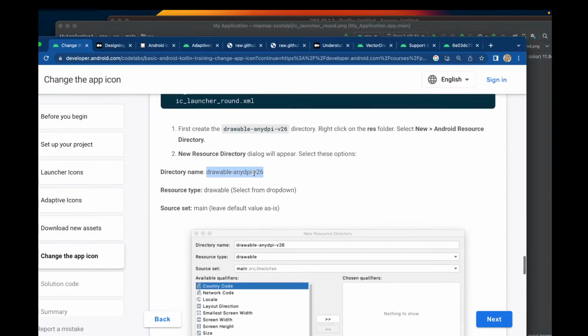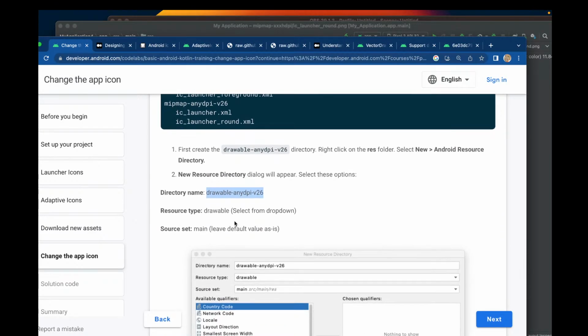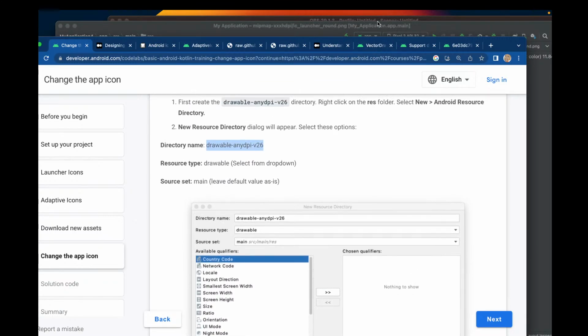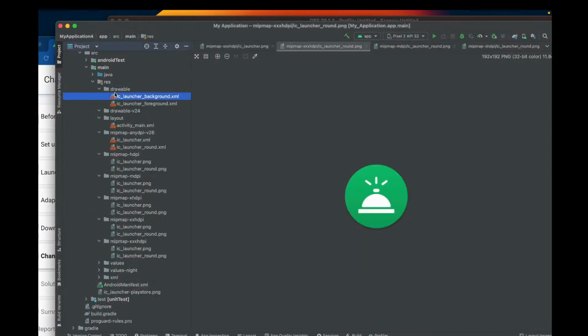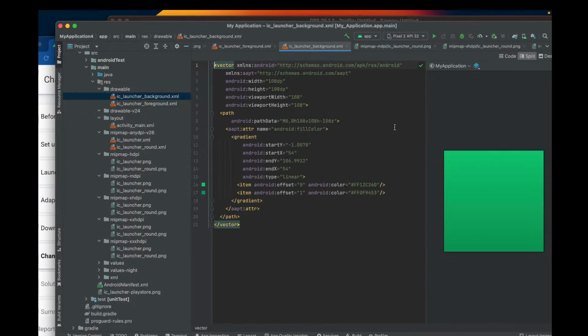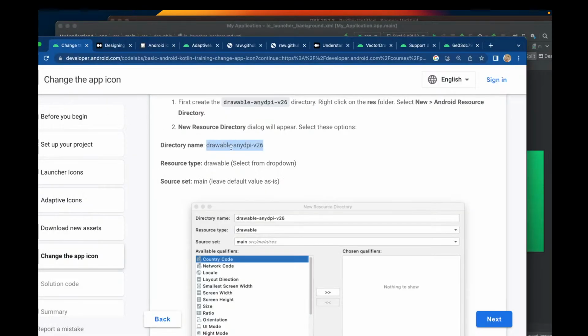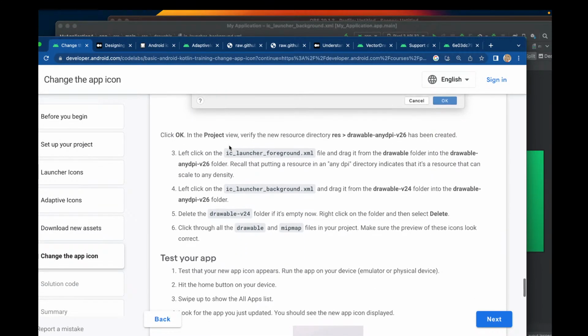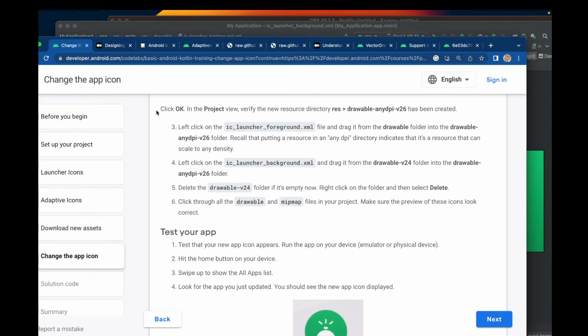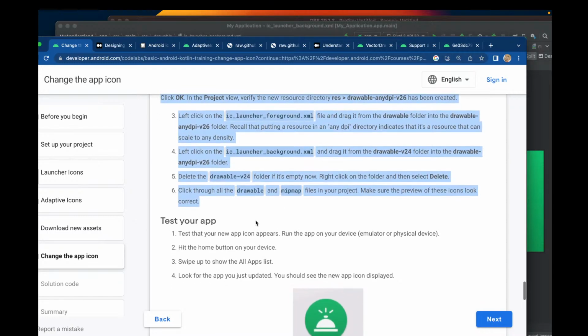So there are updates to the browser. This might not exactly be necessary, because they're already both located in just one folder that's simply called drawable, and that should be okay. Because sometimes the codelabs are for slightly older versions of the IDE. So this part is not going to be necessary.